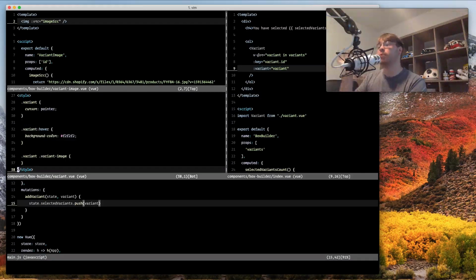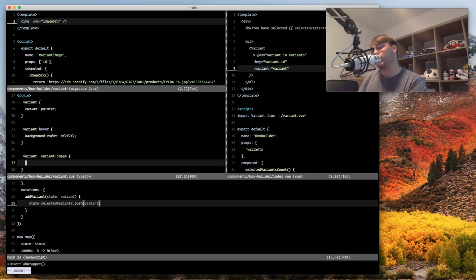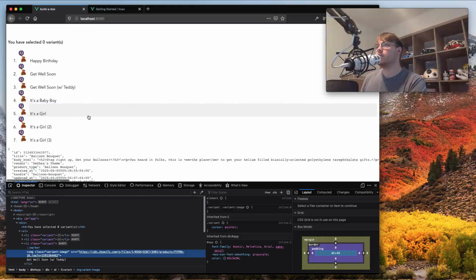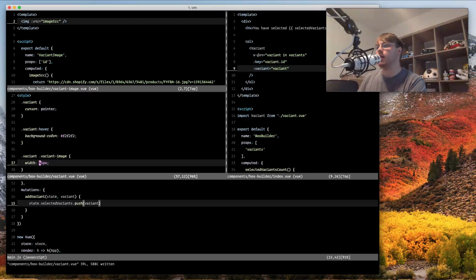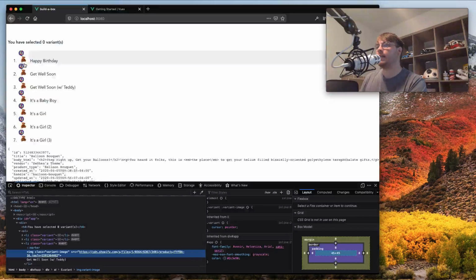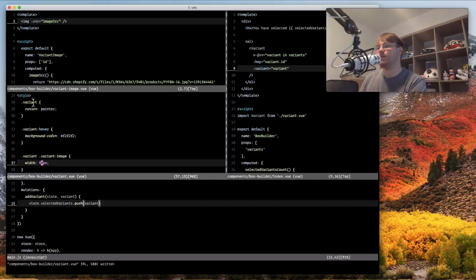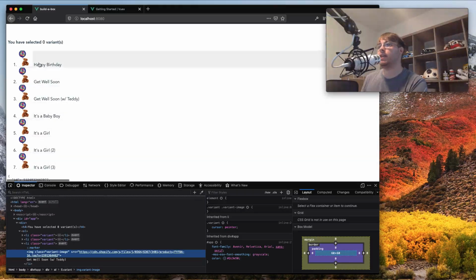It's brilliant. So what we're going to do here is just say that we want to have a width of like 45 pixels. So now these images are not just enormous. They're a manageable size. We might actually make that 90. Okay. I can't hit the keys correctly, but this is the perfect size.